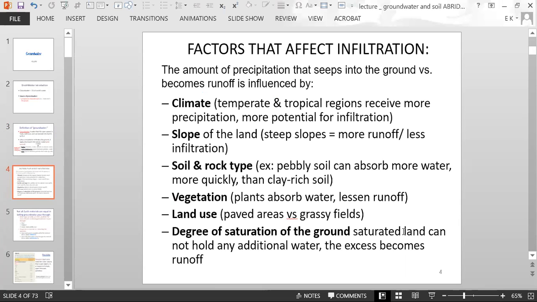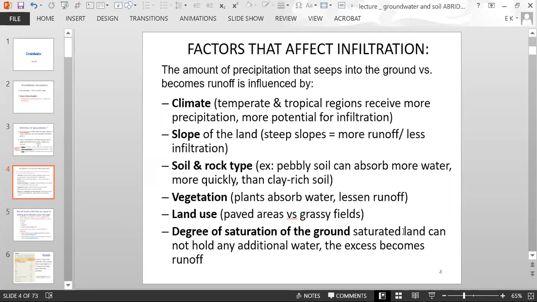Slope of the land. Steep slopes, you're going to get more runoff and less infiltration. Soil and rock type. For example, pebbly soil can absorb more water more quickly than clay-rich soil, because clay hinders the infiltration. It doesn't allow water to pass through as easily. Vegetation. Plants absorb water and lessen runoff.